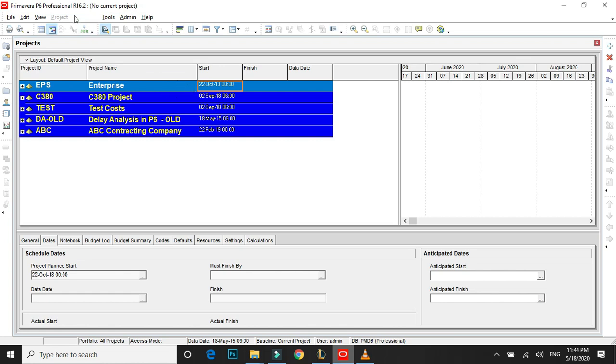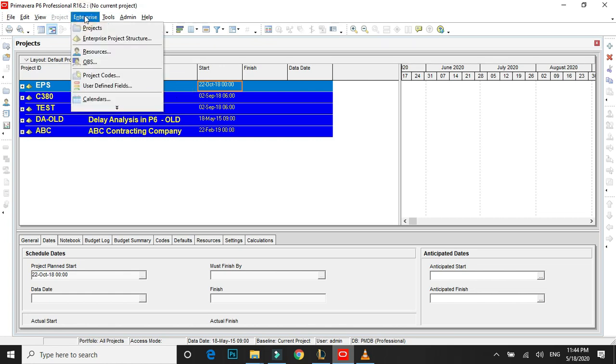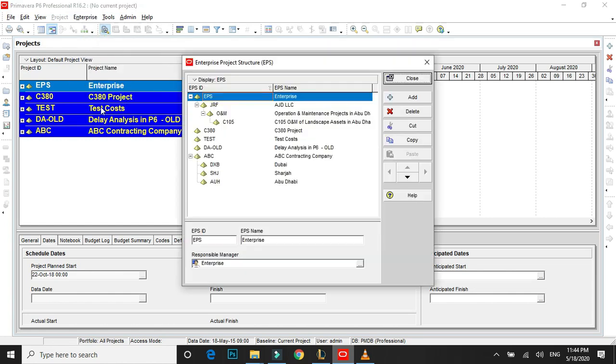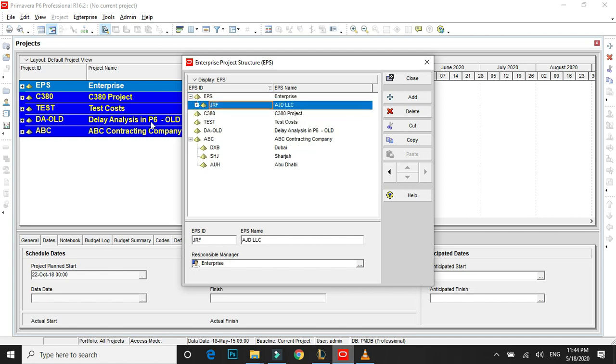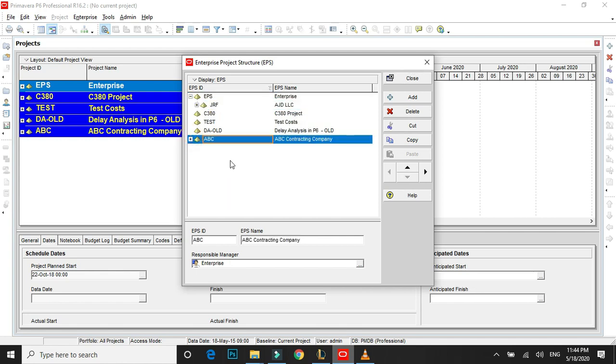So once that's done, you go into enterprise now, because now these rows depict an enterprise, or you could say a program which has projects built into it. Now at the moment, I'm going to make a series of lectures on delay analysis.